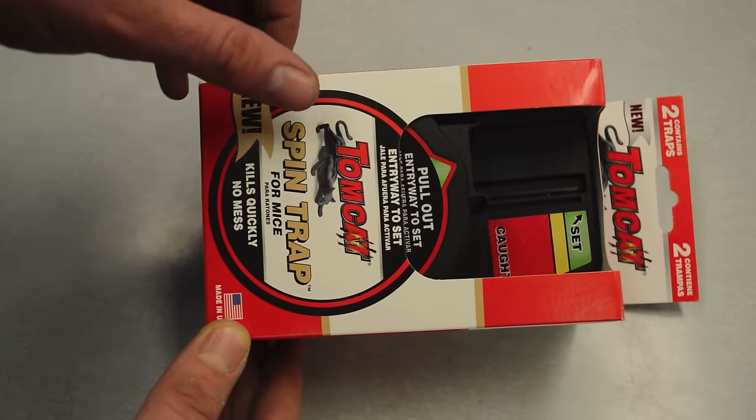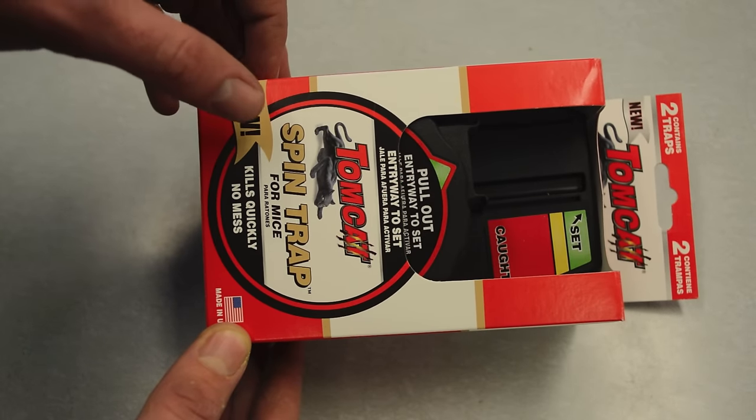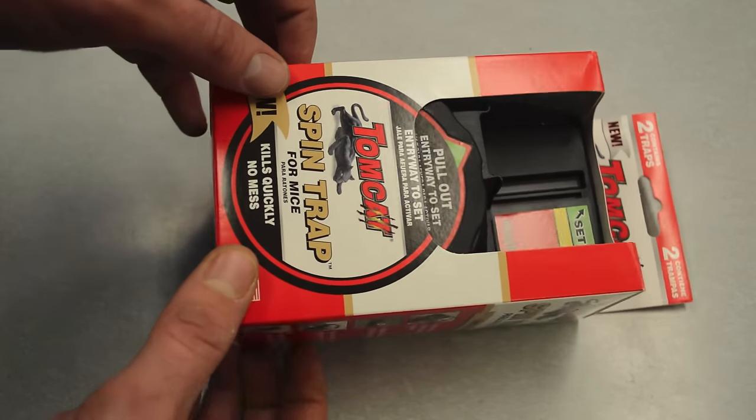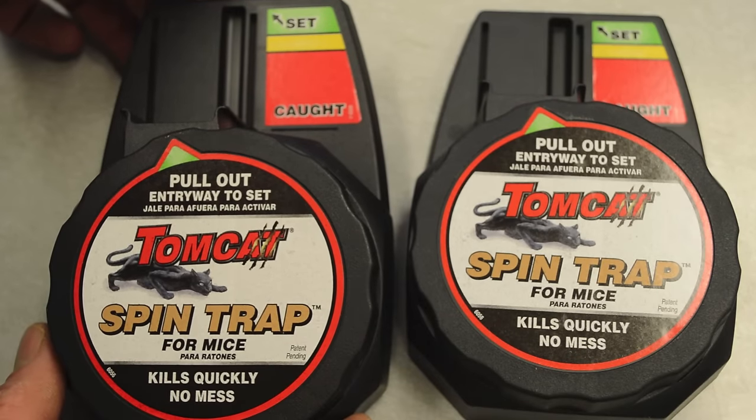Today we're going to test out the Tomcat brand spin trap for mice. It says it kills them very quickly with no mess, so let's take it out of the box and see how it works. So here's what these traps look like.